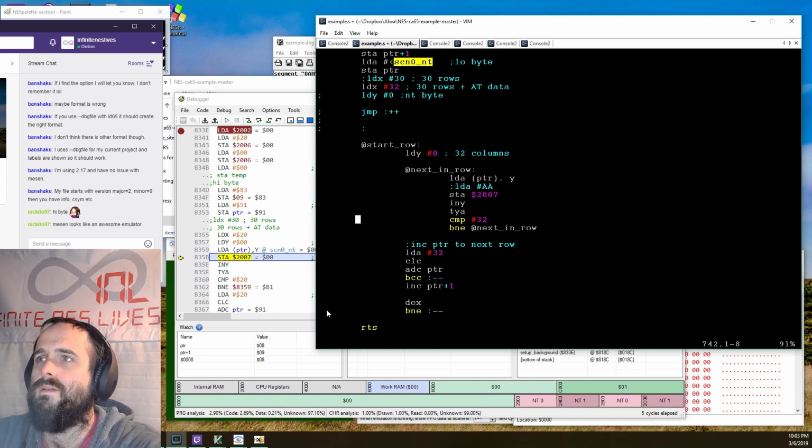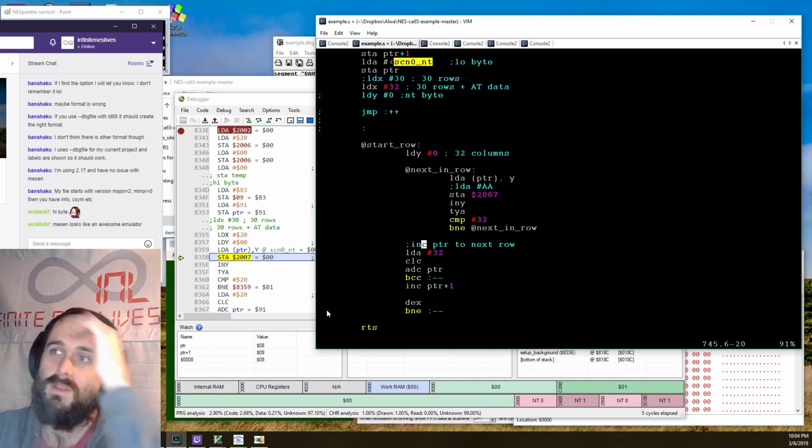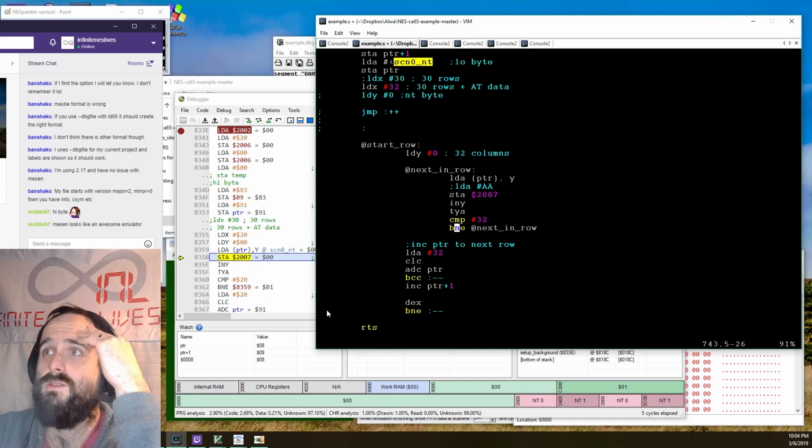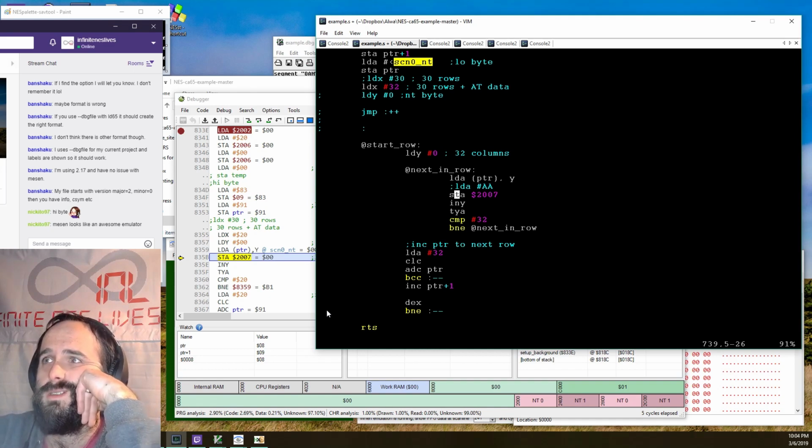But we also need to increment the pointer so that it points to the next row. And that we are not doing. I think I wrote this code off stream, so I was testing things out, but that just jumps back here.